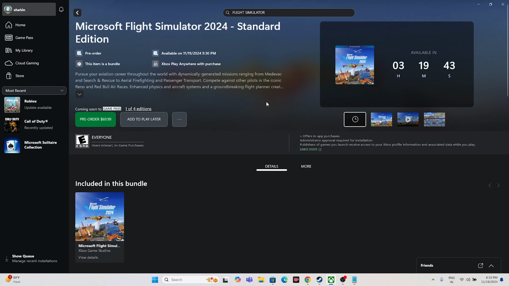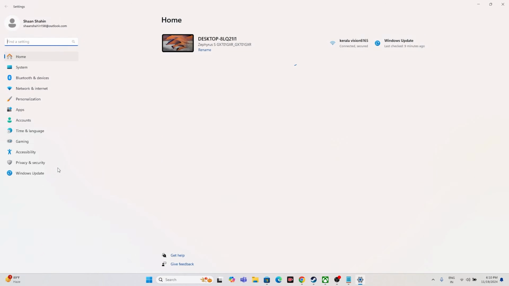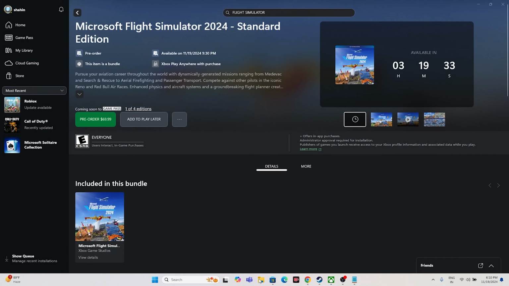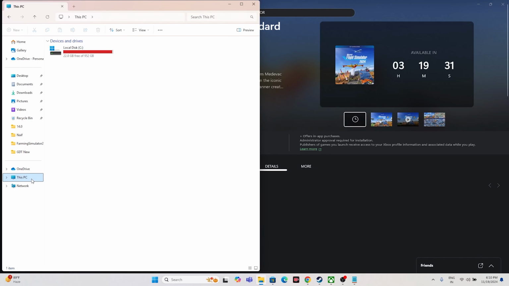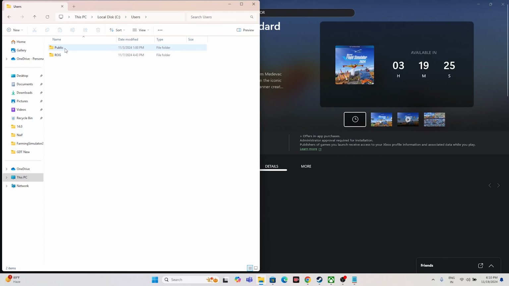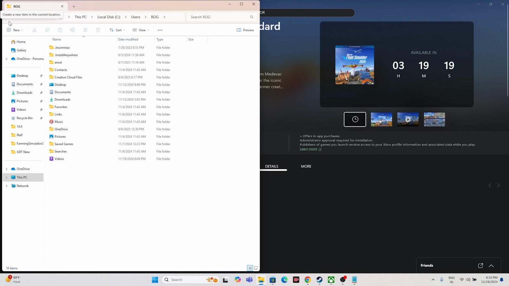The next one is all about we have to delete Microsoft Store local cache file. So just go over here and navigate to the settings. Now we just need to go over here. Just let me go over here into the file explorer, navigate to this PC and go to local disk C. Now from here, as you can see, the first one you have to go to the users. Now from here you have to go to the public or the file where it is written on your name. You have to go to this particular one.